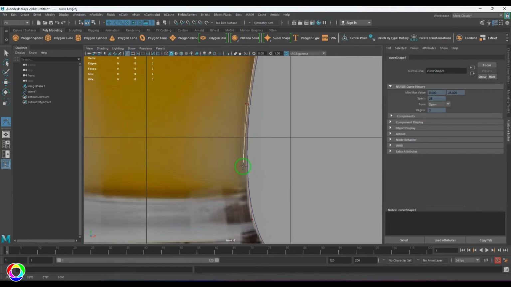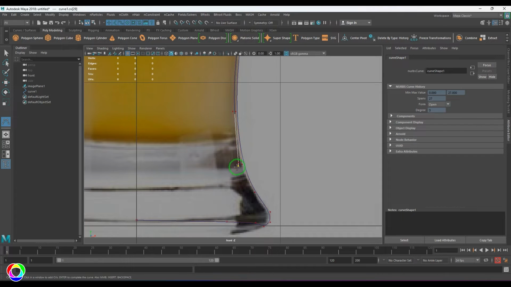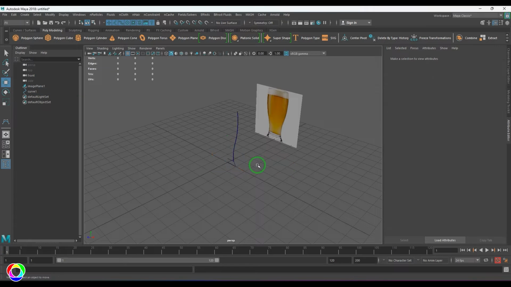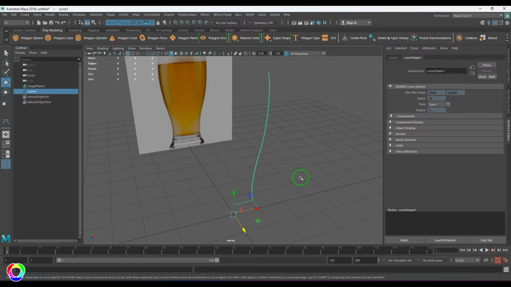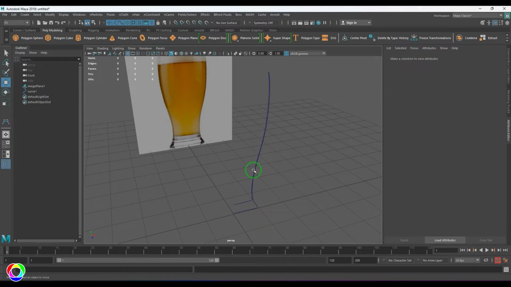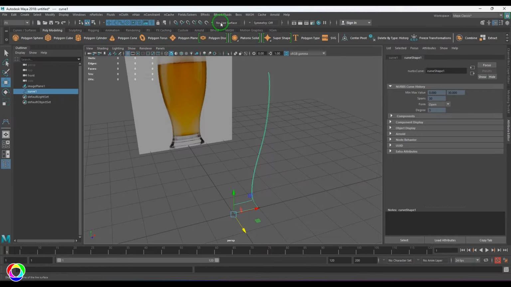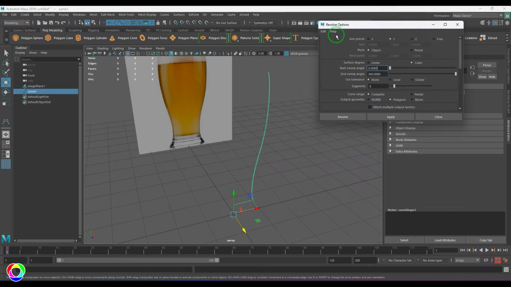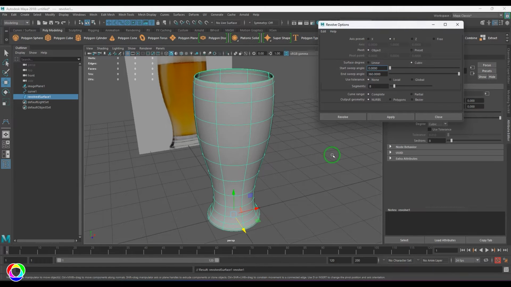I'm slightly going here and there, it's okay. I would like to just close it here and then lastly snap it there, the center. Now this is the curve which I'm going to model into the glass. So I'll be selecting that. I'll be using the surfaces revolve tool. Okay, so revolve tool by default gives me a NURBS model.